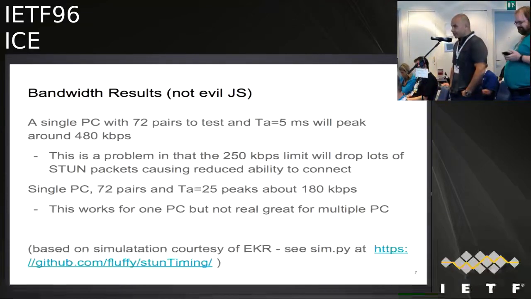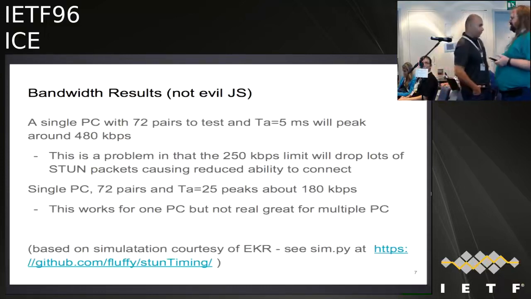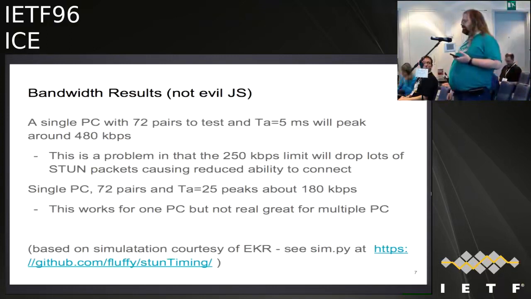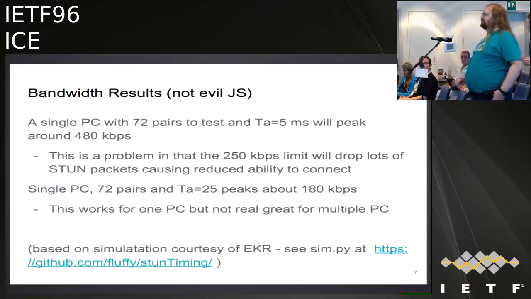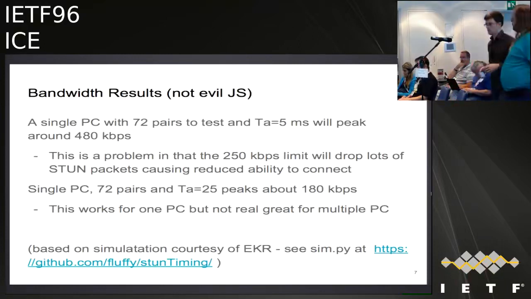Mosinati, on the actual number for the global limit, if all these pairs end up actually being on the same network, I think it's good to have the global limit roughly correspond to what the actual media that starts off. A lot of WebRTC implementations are starting off around 250 to 300. So I think having some kind of limit that matches what the media that's actually going to start pumping right after all this STUN traffic makes sense. And my response to that is data channels. I make that argument in the draft, yeah. I'm actually talking to a separate issue about this, so if you have a comment, it's okay.